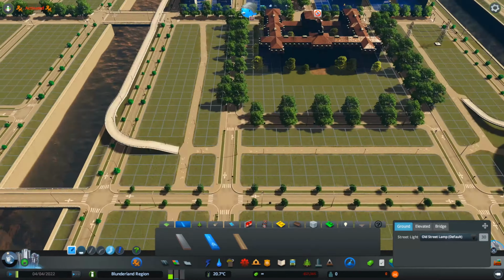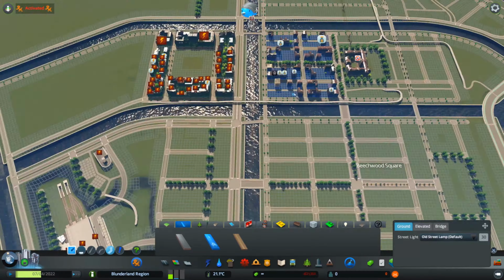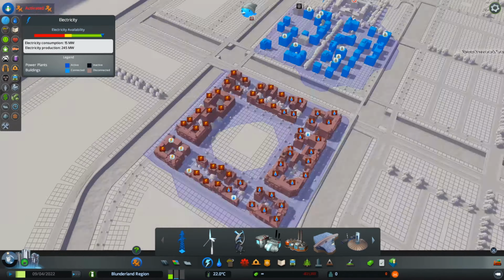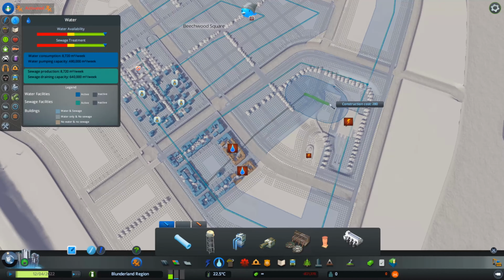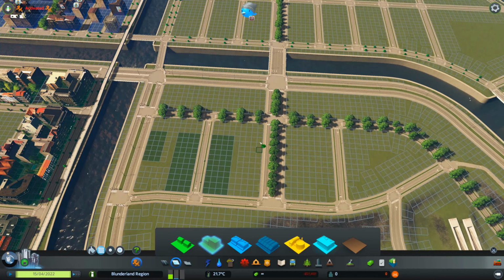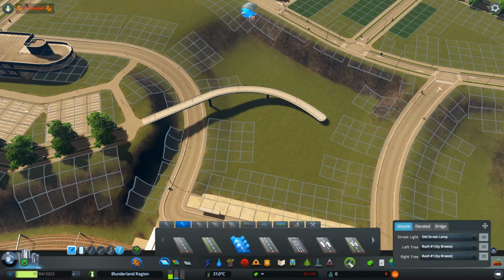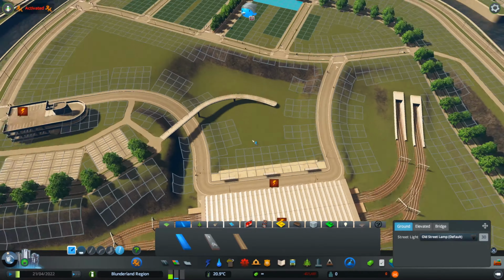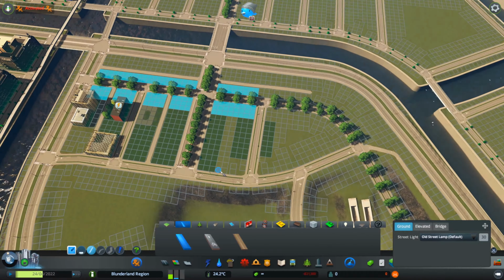Now that I say that, I don't know if I can add a lot more mods, because when I played this game today, it crashed many times. I couldn't even open it because I added a few more buildings. I think some of the assets I downloaded had too many polygons, so I don't know which one it was, which is a shame because I really wanted a lot of those assets. So I don't know if I'll be adding any more mods than the ones that I have already, and on with more mods that I have, because it doesn't stop there.